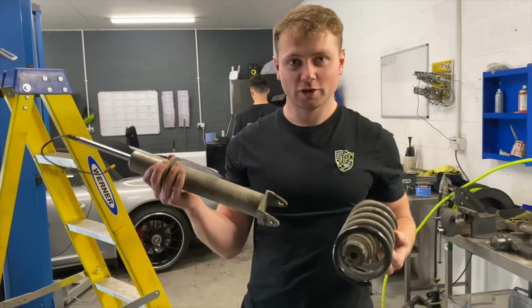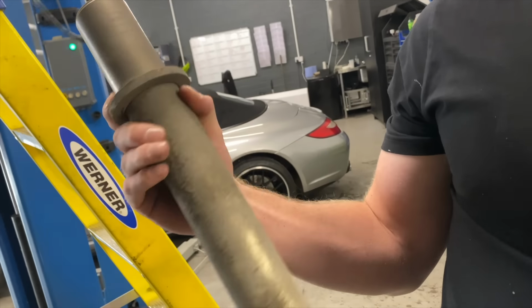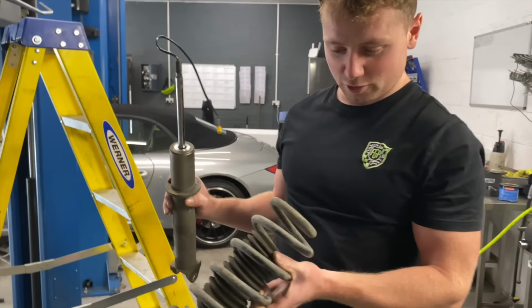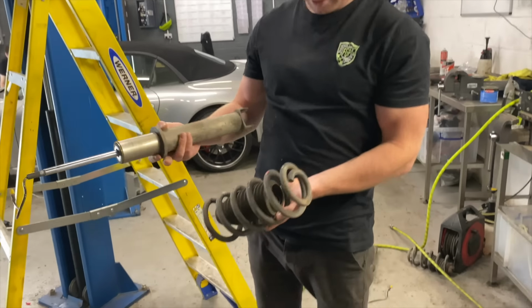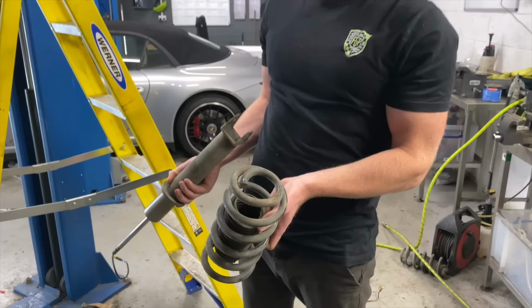No, they're all right. We always find the fronts wear out quicker than the rears. This guy just wants the car to feel like new, like we keep repeating, but they won't see about a tiny bit of corrosion on the bottom, mate. Yeah, they always seem to rub and chafe on the bottom, don't they? Yeah. It just rubs through the paint and starts to corrode.